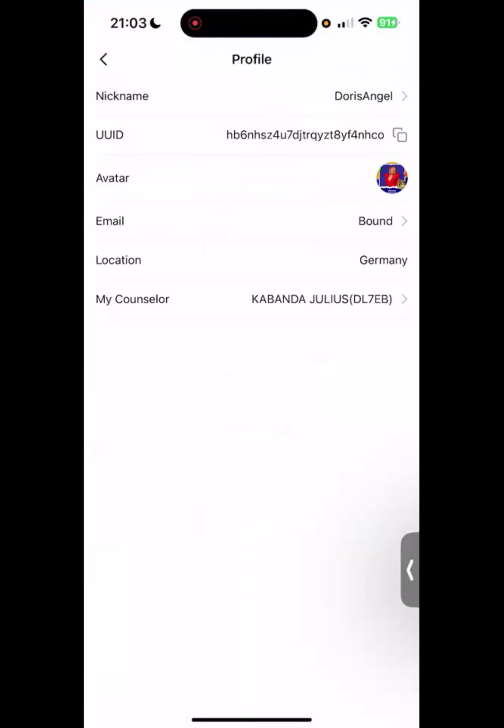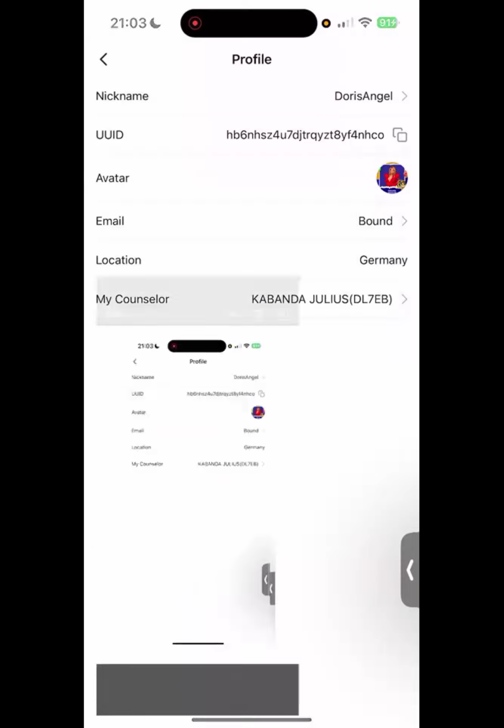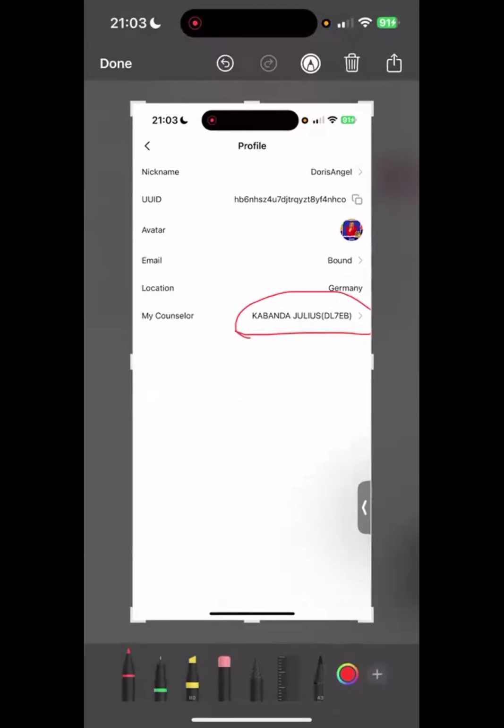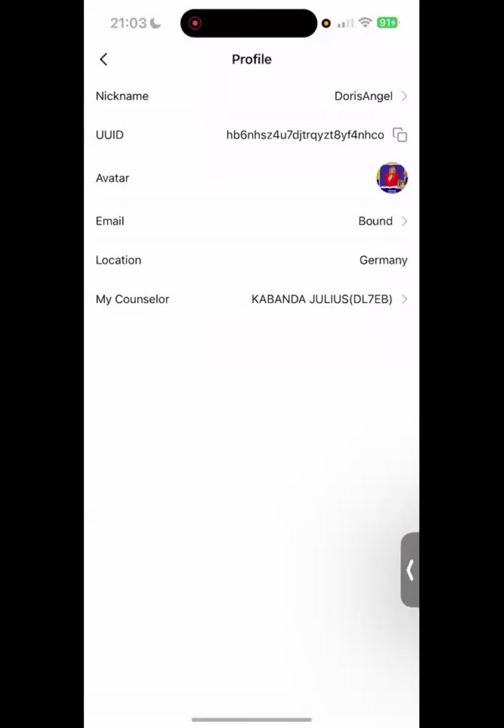So the days that I don't get money from you, I'll contact you. Hello, Pastor Joseph, why? Is your boat no more working, or have you stopped it? Or you've run out of fuel fee? Then I would know. If you don't personalize your account, nobody will know. Even if you share your link with someone, the person cannot confirm you are the one. You all know my upline is Leader Julius Kabanda, right? Yeah. So that is it.